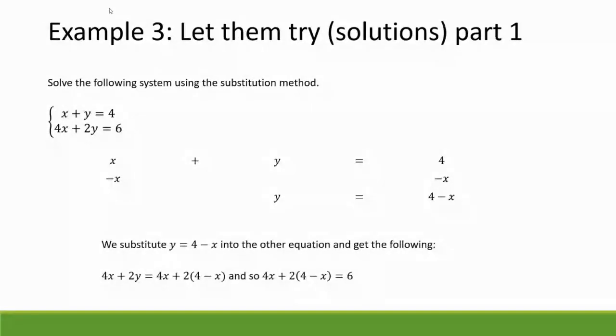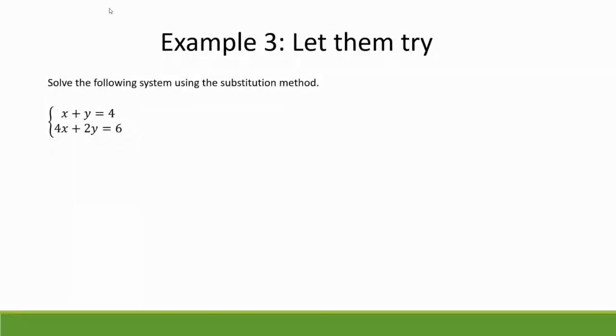Again, here we're using the substitution method. I know from my past experience teaching this course, some people already know the elimination method. That's okay, but really here I want to make sure that you know how to use the substitution method. I think it's better to have more than one method in your repertoire, at your disposal.